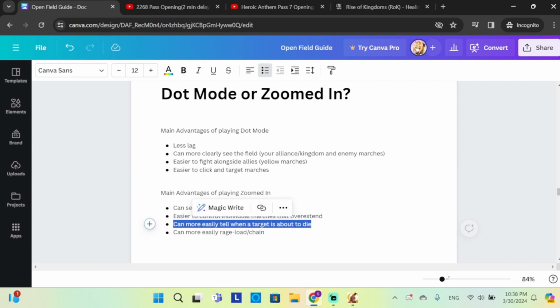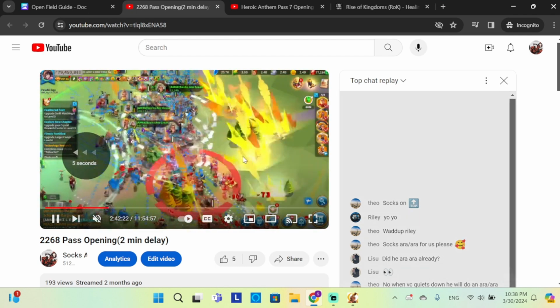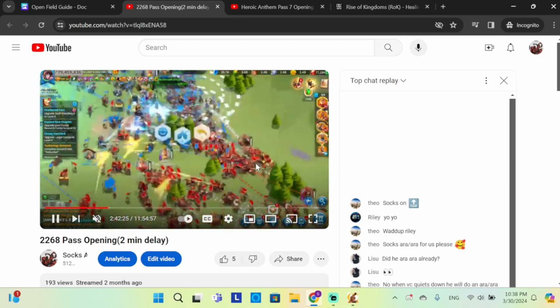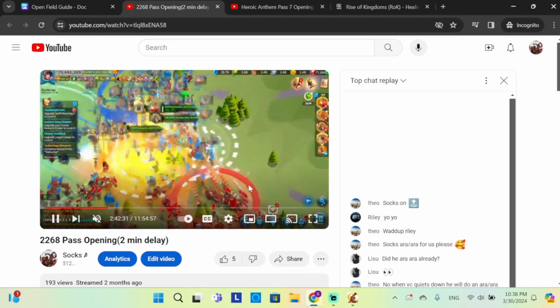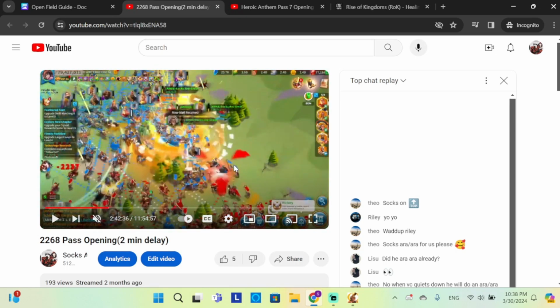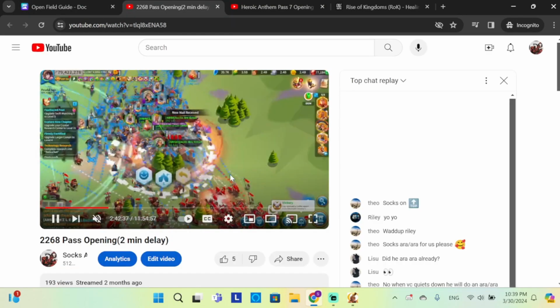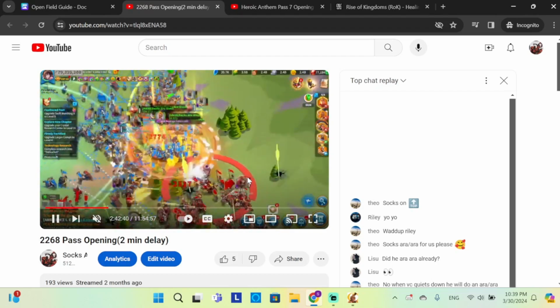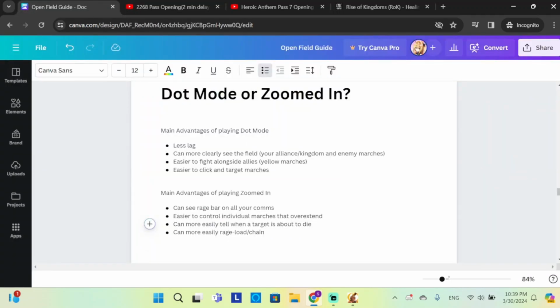You can more easily tell when a target is about to die. This is something very important, which I think people don't actually notice about playing zoomed in. When you see that circle when you're targeting enemies when you're zoomed in, that's sort of like the health of the enemy march that you're targeting. So you can see there are a lot of big circles, but there are also a lot of small and medium circles when I target. The small and medium circles, you saw one right there, I think, are basically the enemies that are about to die. So when that circle gets really small, that basically means the target is about to die. It's a little hard to see just because I'm switching targets so often, but when a target's about to die, the circle around their troop becomes really small. That basically tells me it's time to switch targets.